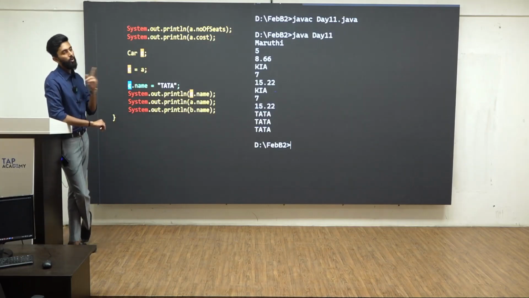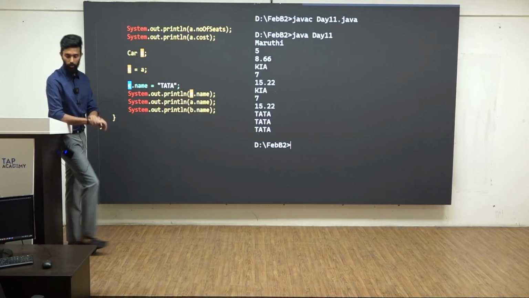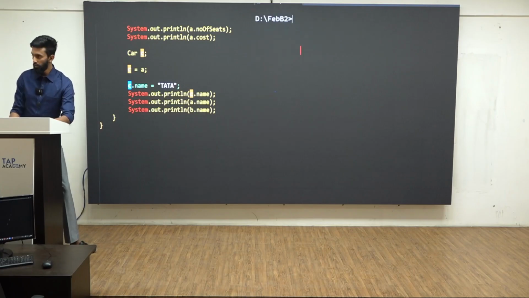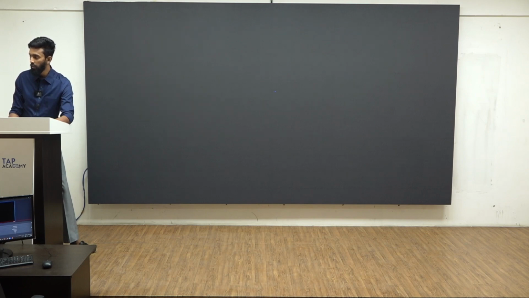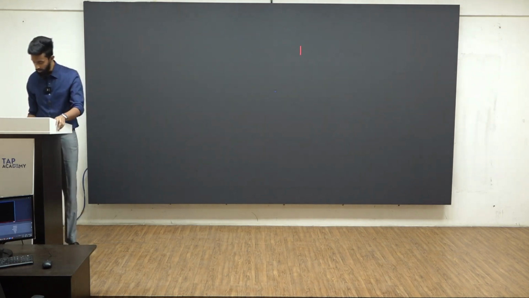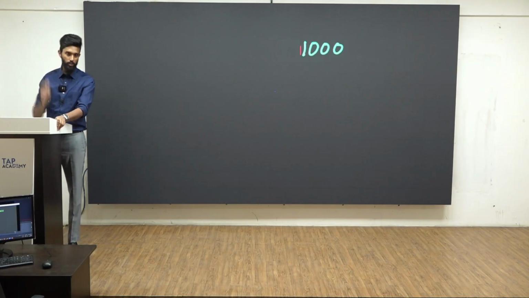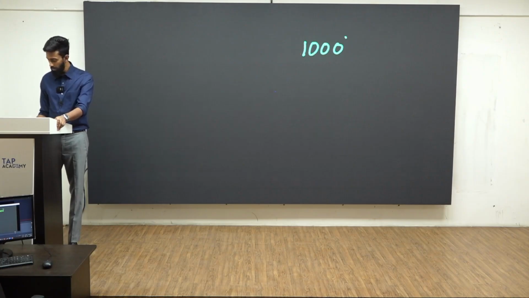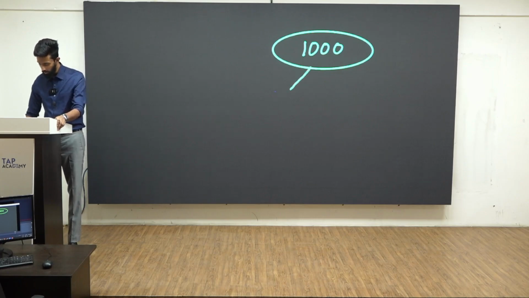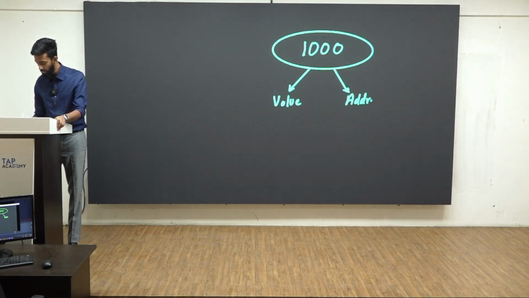I think once and for all you have understood this concept. Extremely important. Clear till here? Okay. Yes sir, this also we understood. If you understood, then please answer my last and final question for this class, which is, I have now been using 1000 throughout today's class. I have been using 1000. Now my simple question to you guys is, boss, what is this 1000? Is this a value or is this an address?